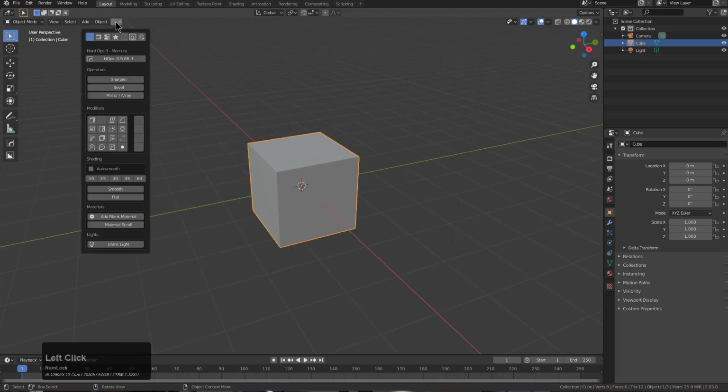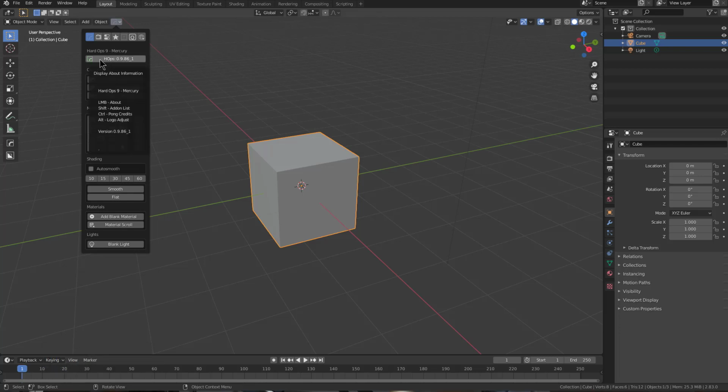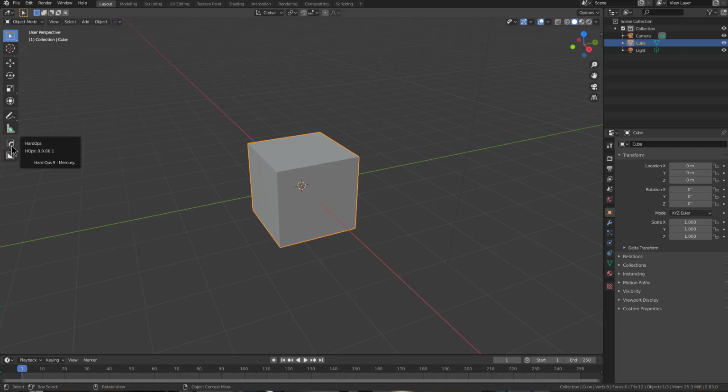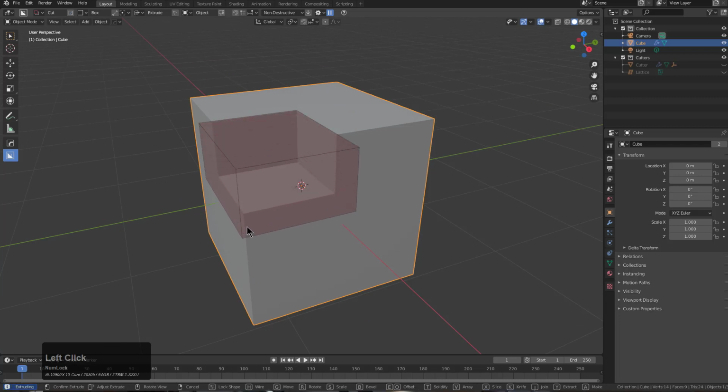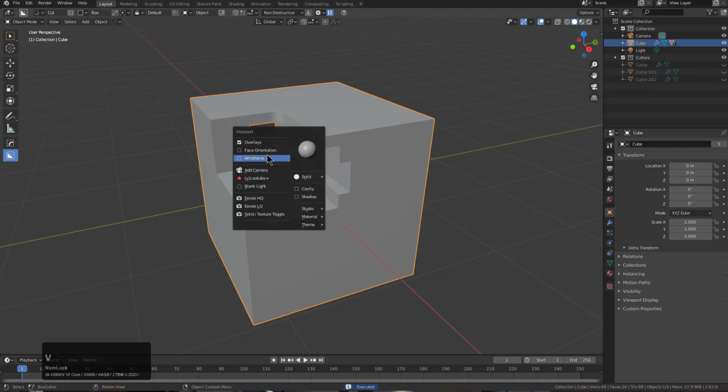So if we expand the HOPS button, you can see that the HOPS icon is green, indicating that HOPS is up to date. If we hover over it, we can see that there's about information. And also by hovering over, we can see that this is updated on the tooltip as well. But sometimes whenever you're dealing with updates, you can run into installation issues. And for that reason, closing and reopening Blender is often the first step, with the next one being to load from factory defaults in order to make that process easier.